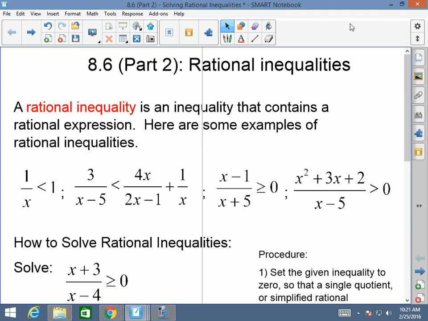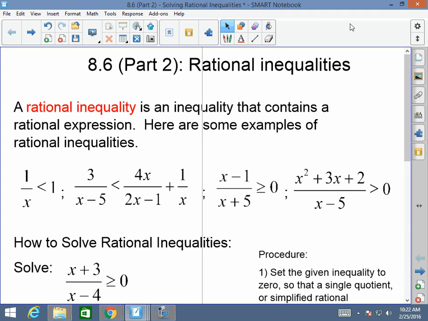Today we're going to wrap up our rational expression and equation chapter, guys. And we're going to wrap it up by learning how to solve rational inequalities. The good news, rational inequalities is actually, in my opinion, way easier than rational equations, okay? The not so good news, it's not bad news, but there are some extra steps that we have to follow in rational inequalities. But luckily, all of the skills that we've learned in the past will be used here.